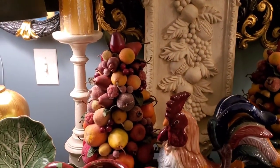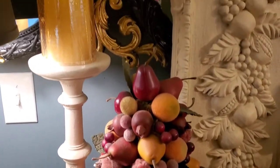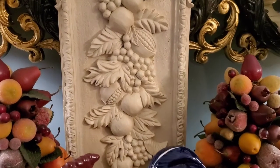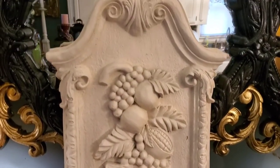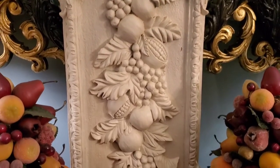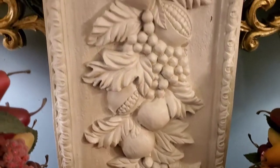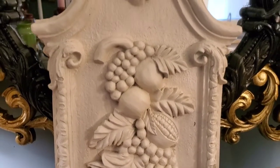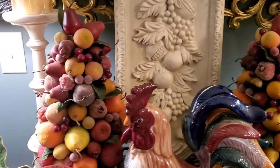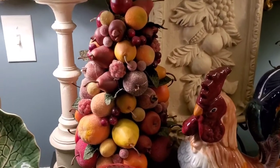And over here on this side, it's the same thing. A candle holder over here, as you can see right there. And this is a fruit plaque, what I call them. And I just painted that one as well. It was kind of messed up, so I said, well, I'm just going to paint this cream white, that French country look. And that tree also came from Home Interior, a topiary tree as well.